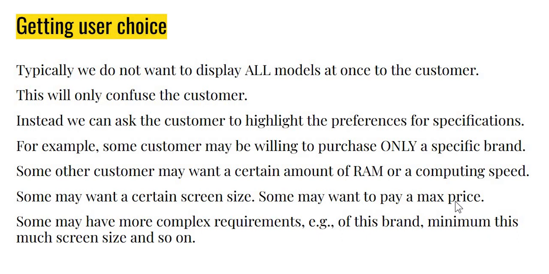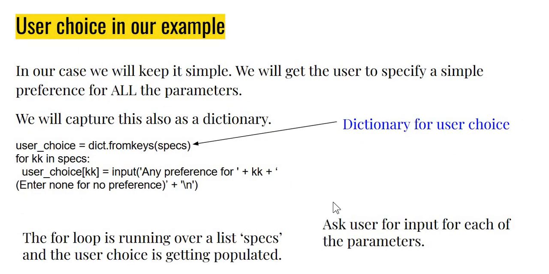We are going to do a rather simplified version of this. But the important point to understand is that the choices that the person makes are on the same metrics for which we have created the laptops, which means that, for example, people are going to make a choice on the brand, the model, let's say the CPU, the price, and so on. Those are exactly the same metrics, or the keys, on which those laptop dictionaries have been built. What that means is that we can also capture the user choice as a dictionary generated from the same set of keys for which we generated the laptop.